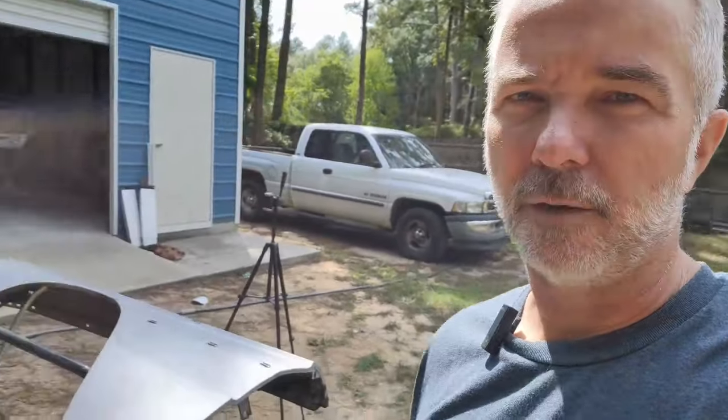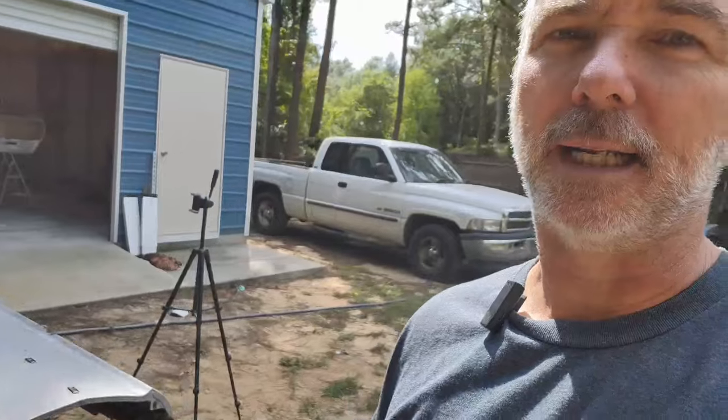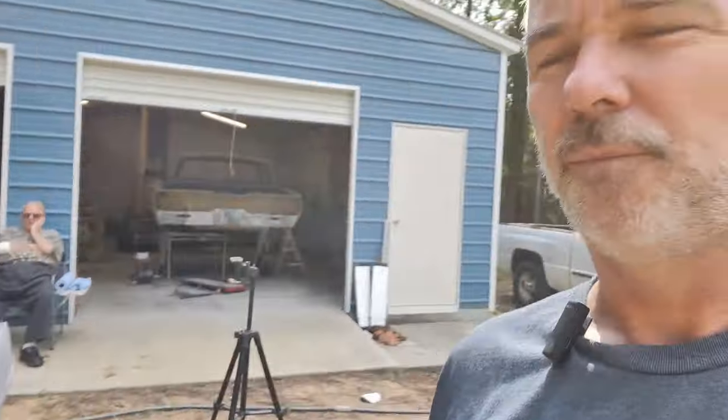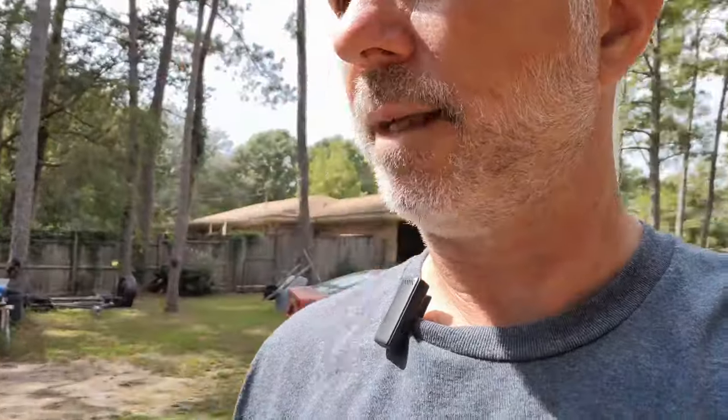All right, well, good morning. We're out here working back on the body parts. And what we're working on today is the fenders. So we're going to try and get the little bit of rust that's on those from me handling them after I did the sandblasting. It was a hot day. It was sweaty. And yeah, I didn't think about it.